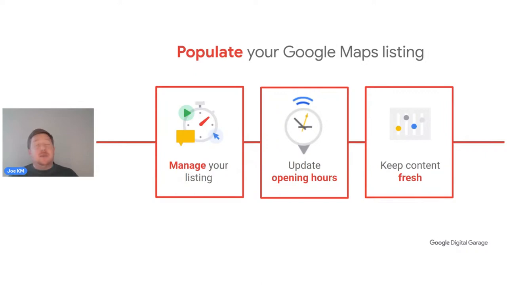For example, I remember once when I went to a local bakery near me that was a sourdough bakery, and I got there and it was closed. And I was like, well, that's a bit annoying. It says on the door it should be open at this time. It says on Google it should be open at this time. What's going on? It happened one more time to me when I thought maybe I just had a bad day.